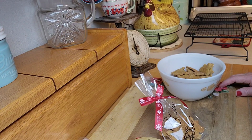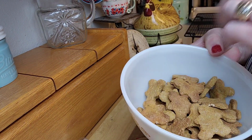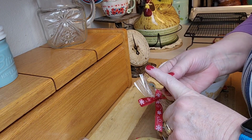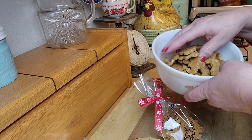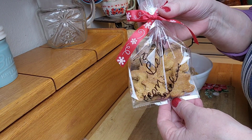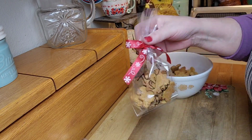All right, the cookies are done, the little biscuits, and I've got them in a bowl. These are just the first batch. There's another batch in here. And this little cookie cutter is about, I'm going to say, 2 by 1.5 inches. It made about 100 of these little treats. And you can see that I'm taking the little bags, and then I'm just bagging up about a dozen for each of his little friends.